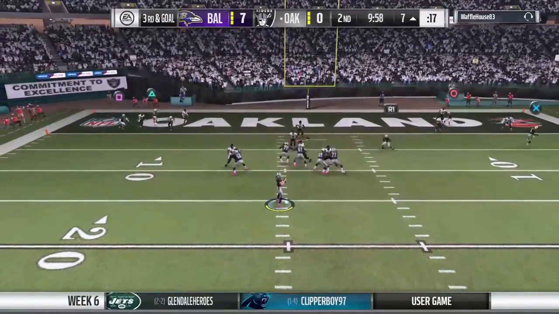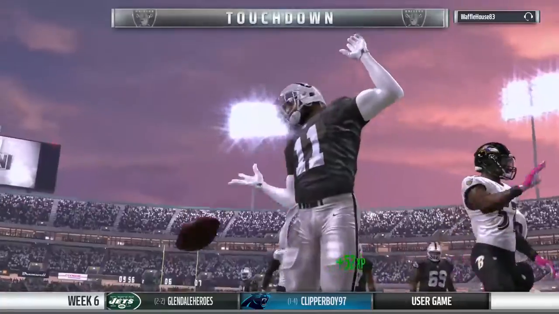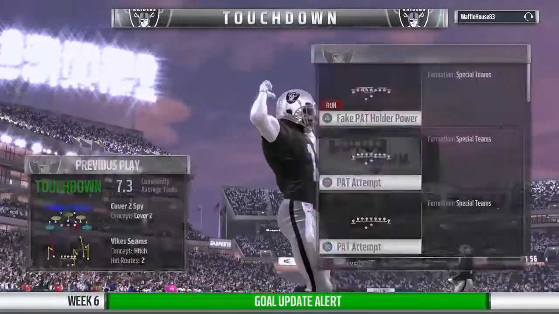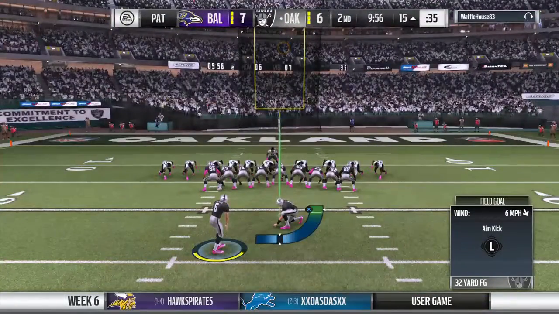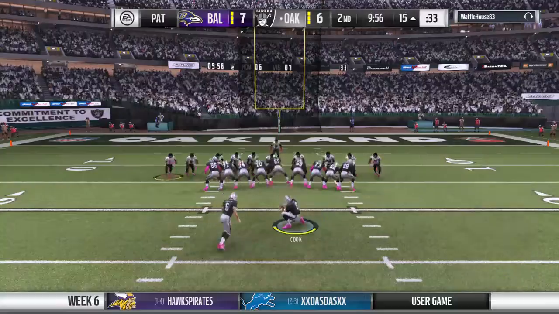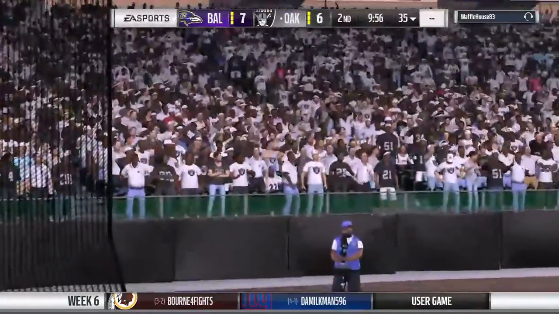Working from the gun, it's Carr. Finding time. And he'll take it into the end zone for a Raider touchdown. Their dangerous wide receiver. His 3rd touchdown now on the year. And the Raiders, they're within an extra point of tying this thing up.